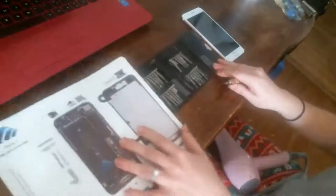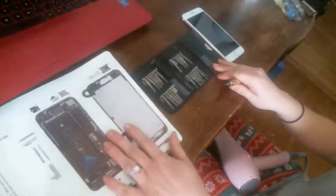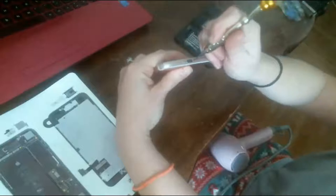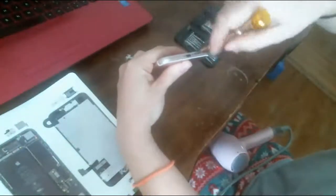And I do have a screw mat here, guys. If you're going to do iPhone repair, I recommend you buy a screw mat. Ooh, excuse me. So, I'm going to try to put you here so you can see what I'm doing. So the pentalobe screws are here by the charging port, which you remove, you know.